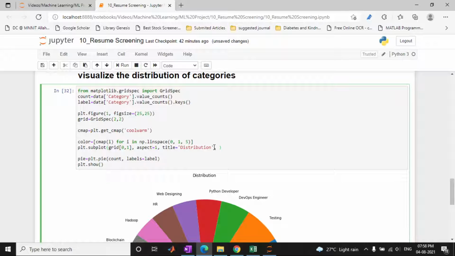That is autopct, for percentage. Suppose I want to place one digit before the decimal and a floating value, so it's 1.1f.